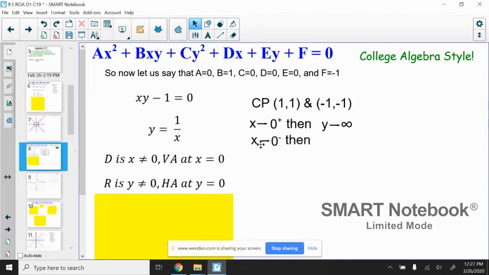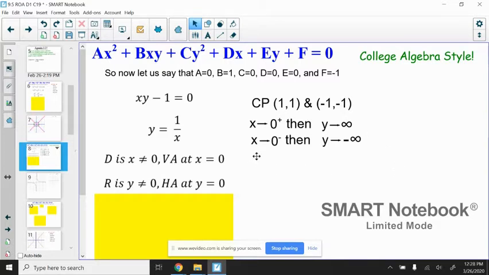Well, what happens when x heads towards 0, but from the left side? Well, at this point in time, of course, these numbers are always going to be negative, and a positive divided by a negative is negative. But the absolute value of these values are getting very, very small, which makes the quotient behave in a certain way. And what it really tells me is that the y values are going to head way down. So as I get closer, I'm just shooting downward at that point in time.